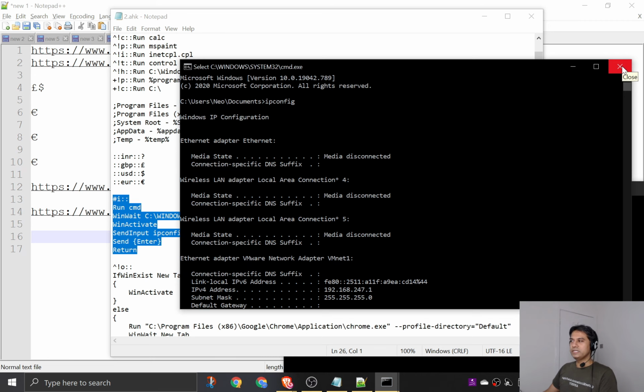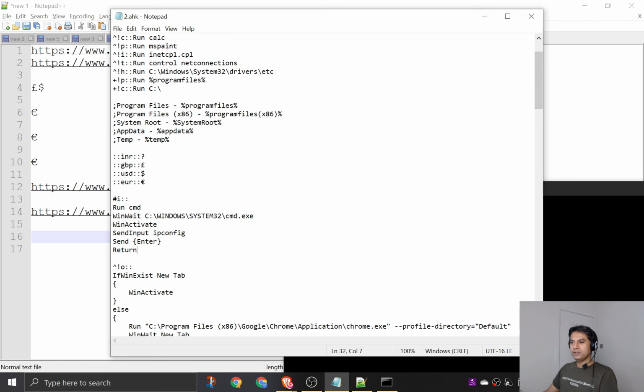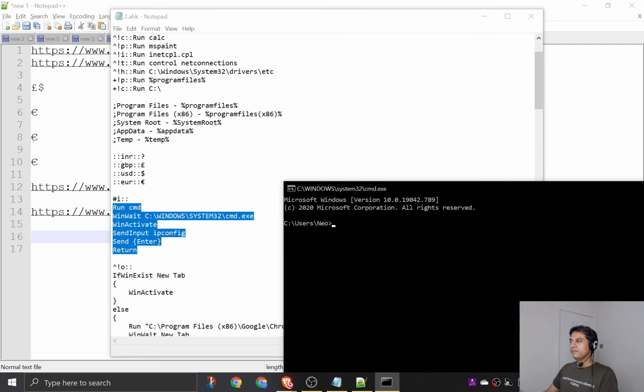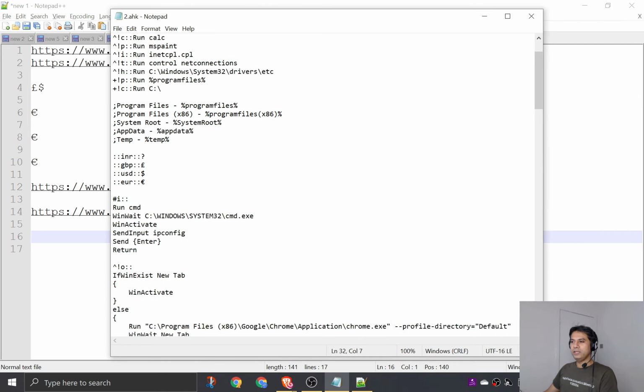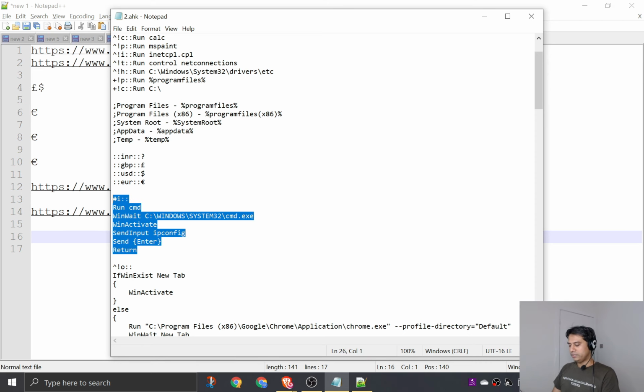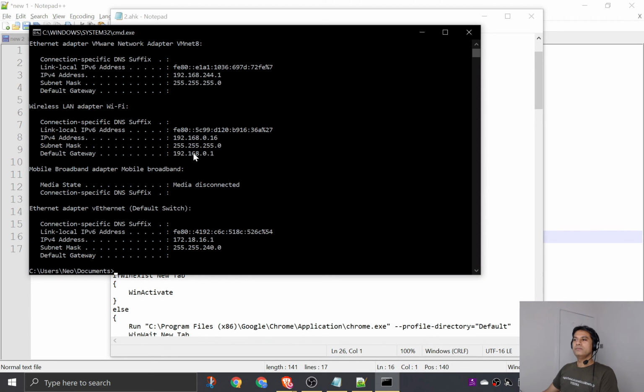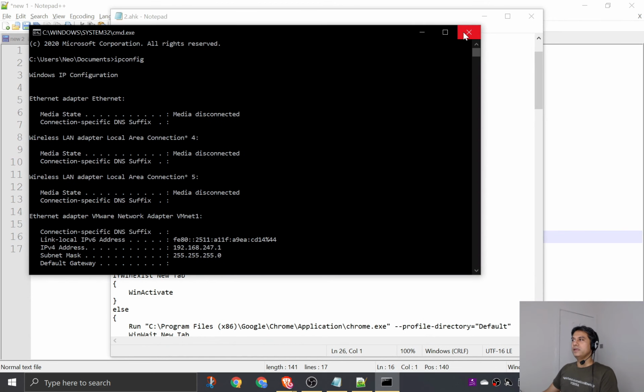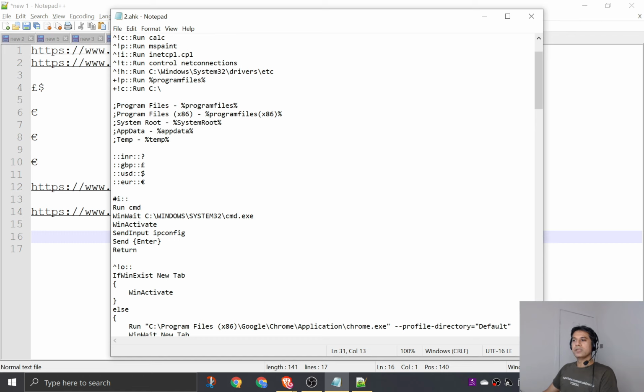And yeah, so basically I have executed a series of commands using something as simple as a hotkey. I opened command prompt, I waited for it to open, I activated it, I typed this particular set of letters, and then I pressed the enter button, and then I terminated the program. So let's try it again. So yeah, it typed ipconfig and then it did this magic. So suppose I say input host name. Okay, I save it. So I've saved it, and then I reload the script.